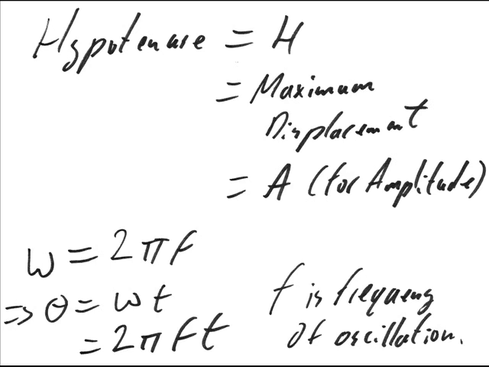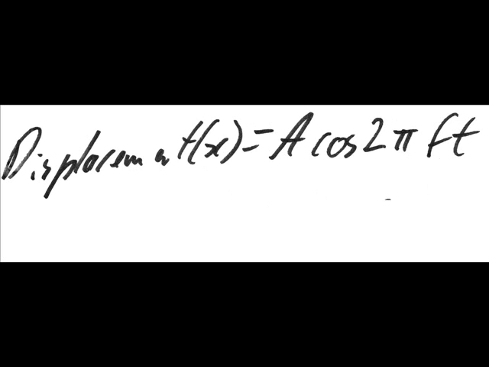So, our first simple harmonic oscillator equation gives us the displacement of our oscillator from the equilibrium position as the maximum displacement of the oscillator, A, times the cosine function of the frequency of the oscillator multiplied by 2 pi and the time you assign. X equals A cos 2 pi ft. You can think of this equation as telling you where between the maximum positive displacement and maximum negative displacement your oscillator is at a given time that you choose.